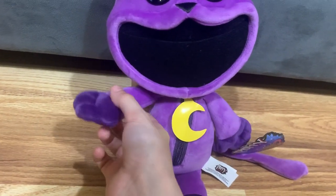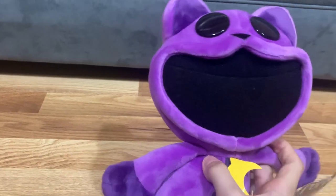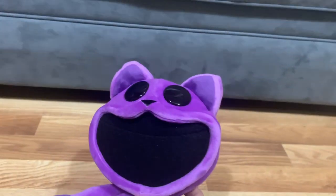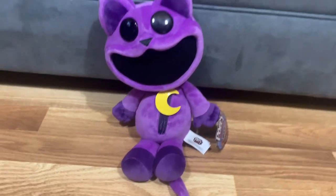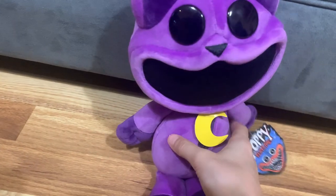He does look cute. I love Catnap — he looks so good. I'm so happy I received him today. I don't know why his face looks like this — I could basically make a meme of this, like he's happy because no more school. I'm on spring break, apparently. Catnap looks good. I give this toy 10 out of 10. Some people liked it, some people didn't — it's okay, it's just critics.